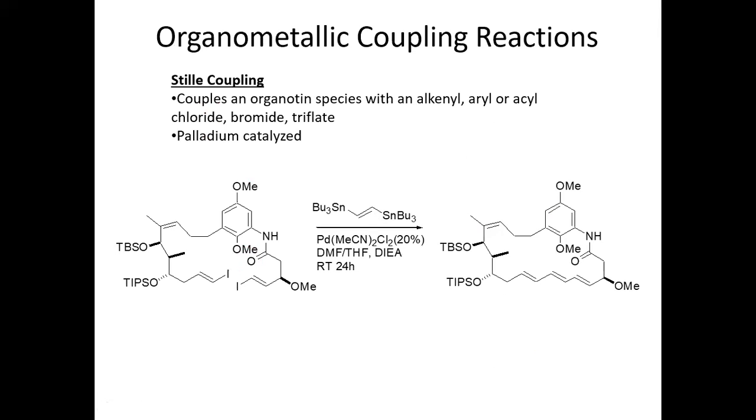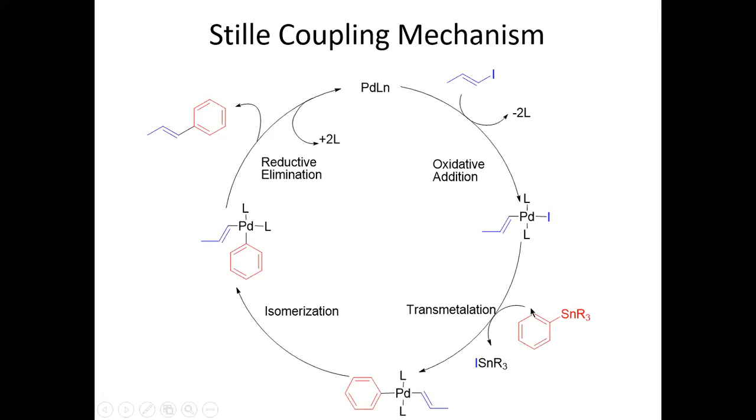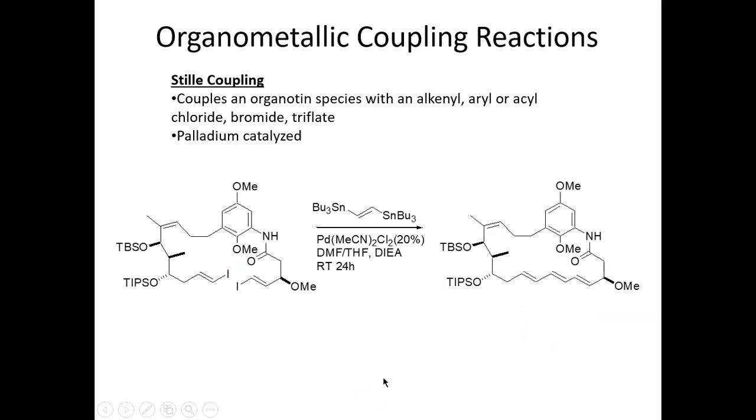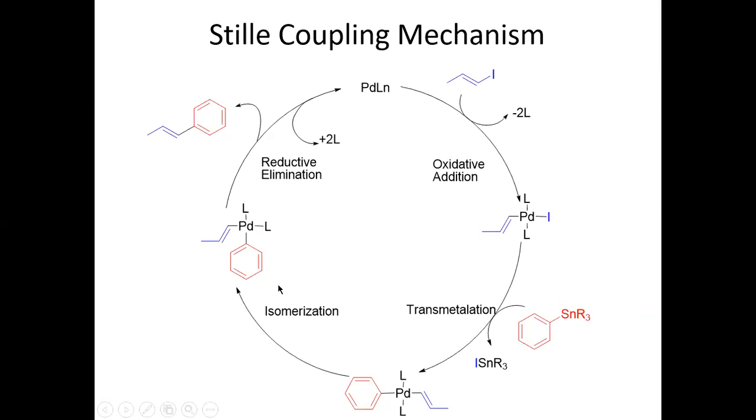Because after oxidative addition, each one of these vinyl groups is going to be bound to palladium. So you need a distannane in order to do transmetallation on both sides, right? So whatever is on your tin group here is going to get transferred to palladium, right? So in the case of this molecule, that's going to happen twice, right? And then your palladium is going to do reductive elimination.